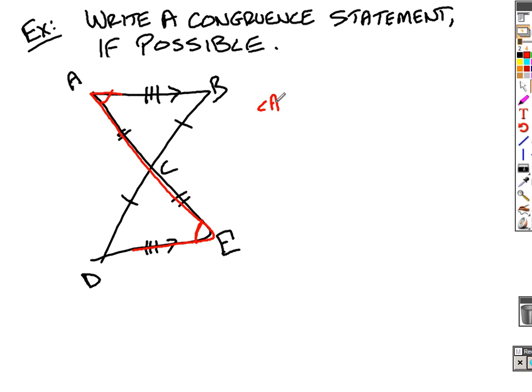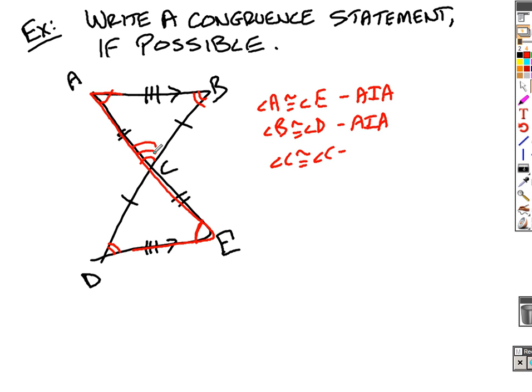So we can actually say angle A and E are congruent because they're alternate interior. Same way, I can say B and D are the same for the same reason, due to alternate interior angles. And then angle C and angle C must be the same because they are vertical angles, or we can just say by the third angles theorem. The third angle must always be the same as the first two are. So again, now we have all three sides, all three angles. Now we can make a congruent statement.